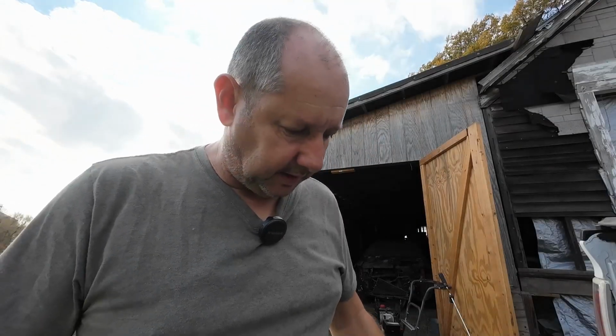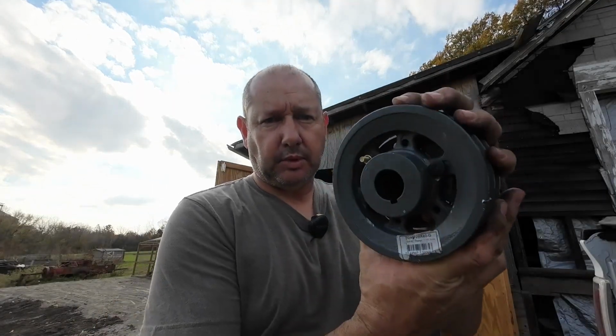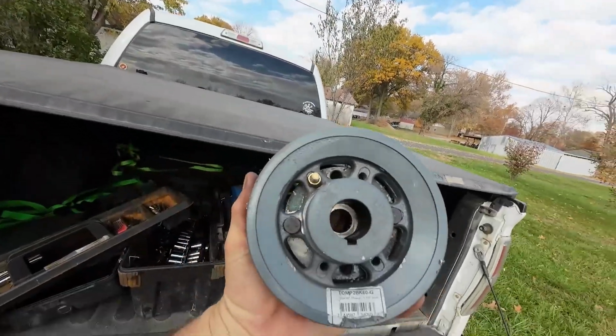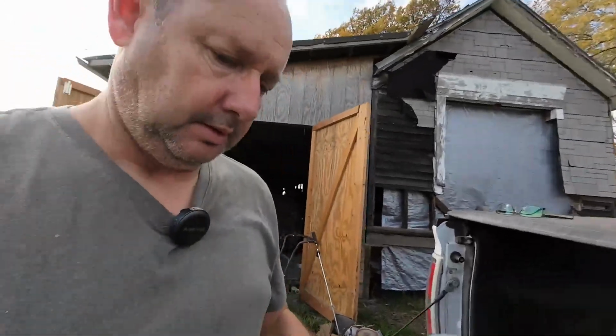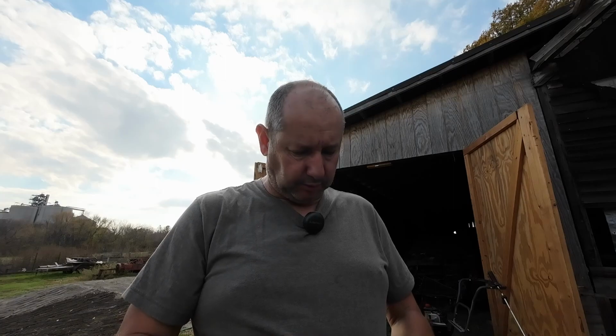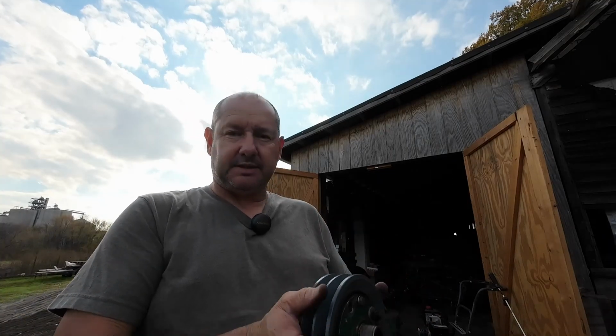I have everything drilled out. I need to go get longer bolts. You guys can't really see that very well. That's a little better. I'm going to end up with 4 quarter-inch bolts and 2 5/16 bolts. And I think that'll hold it. I mean, it seems like a good theory.